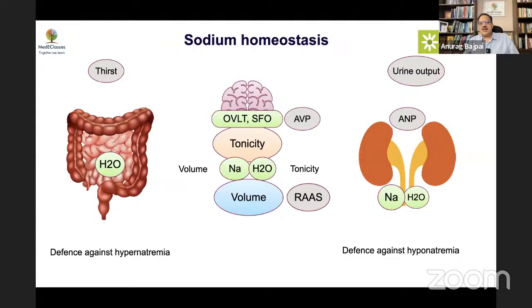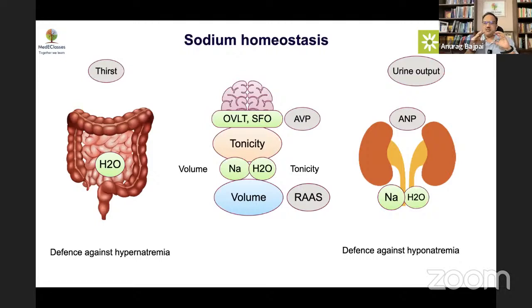What does it mean? It means that if you push normal saline, you will cause immediate natriuresis because ANP is there, aldosterone levels are low, and the body wants to shed all the sodium. So giving sodium chloride will be of limited role in that perspective. And that is something which is very, very important in that regard.